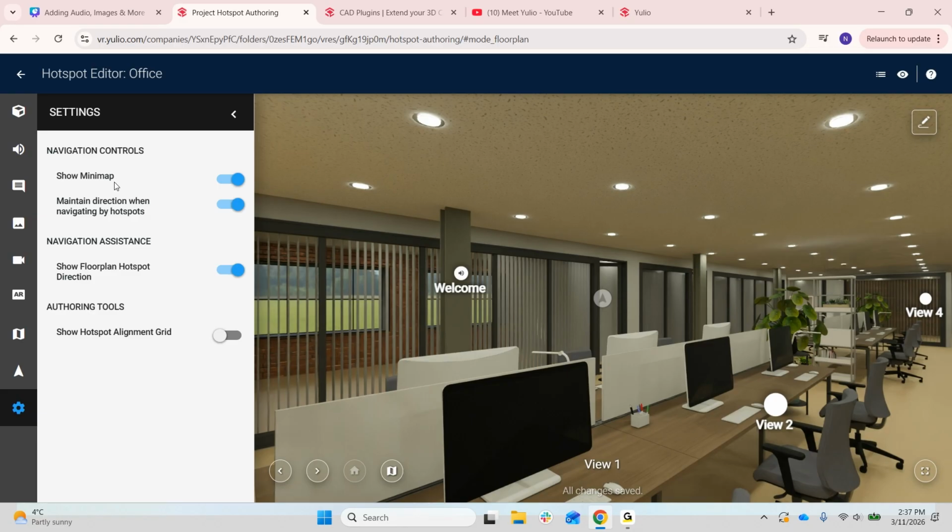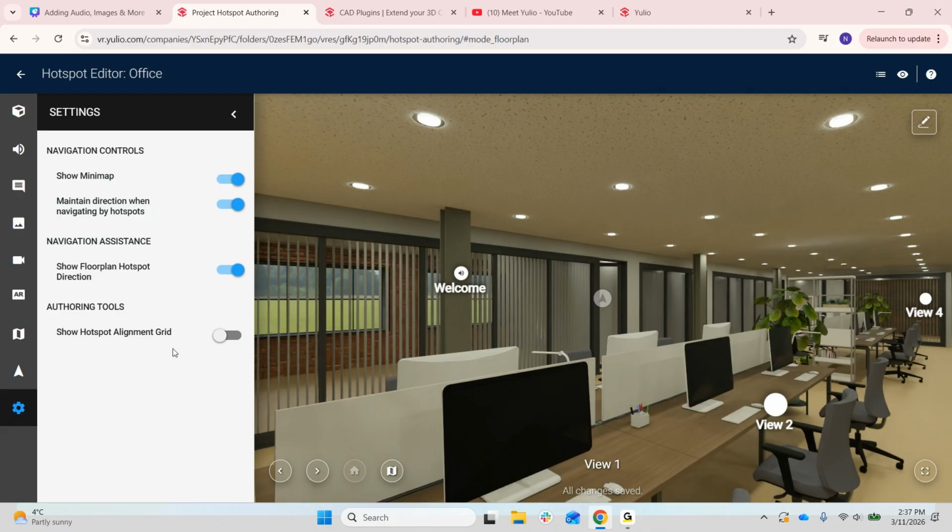If you have this feature turned on, one thing to keep in mind is that you want to make sure that the show floor plan hotspot direction button, so that's this here that we already have turned on, is turned on and that your floor plan cones have been calibrated like we just did. This is because you want to make sure that the cones are moving in the right direction as your viewer looks around. So I'll show you this later. When we view the project, I can show you the mini map.